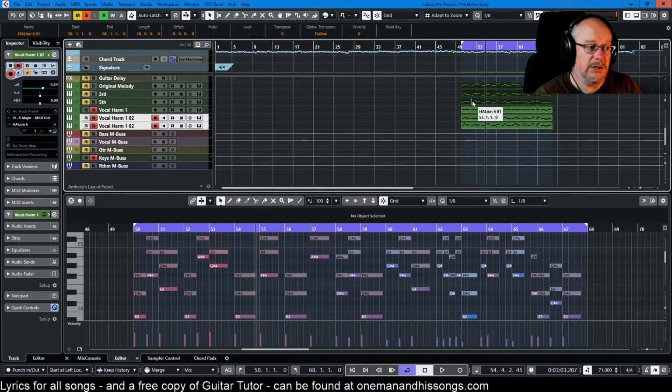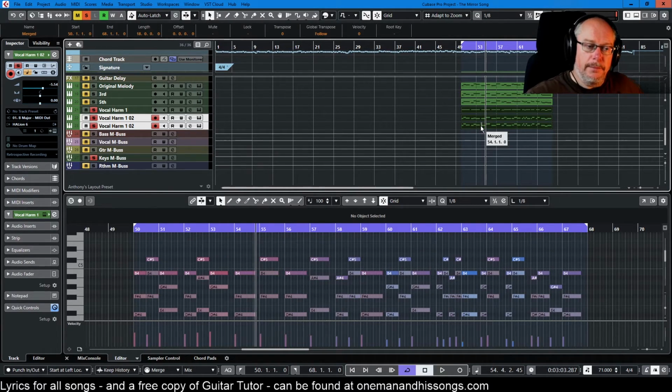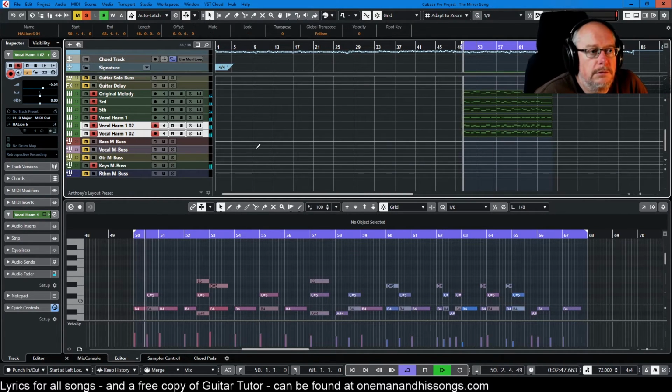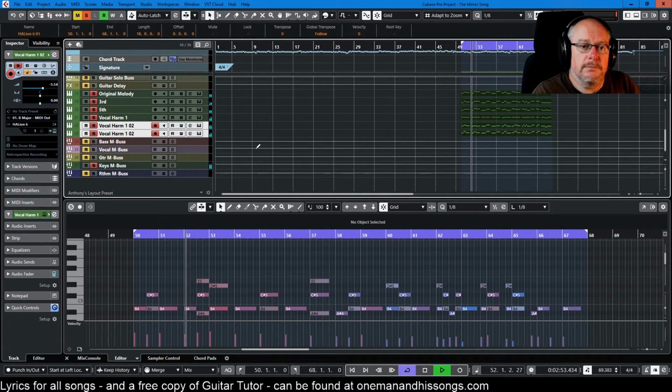This is really important. That's why I kept those original parts like unsullied. The strings or the bell sound or whatever it is, piano maybe, that you're going to have playing those chords in the background, they've got as big a range as you want, and you can leave those notes natural. But by having this process where we kind of take low notes and throw them up and take high notes and throw them down, we're basically messing with the inversions for all of these chords. So when we play all of that together, and they're going to cross over and do different things.